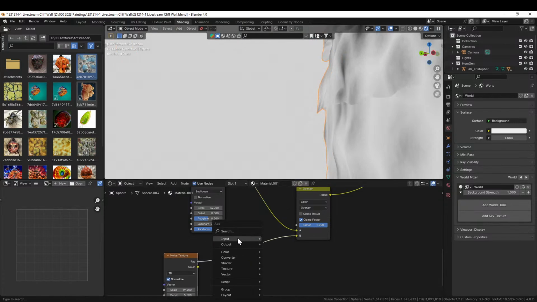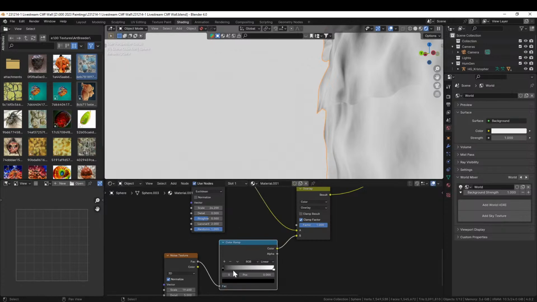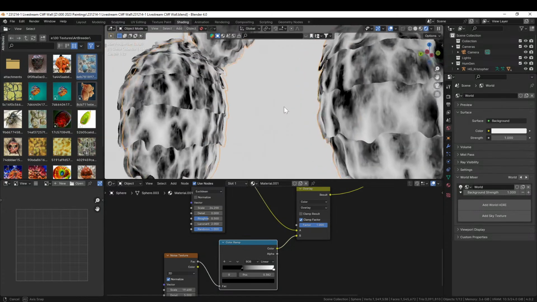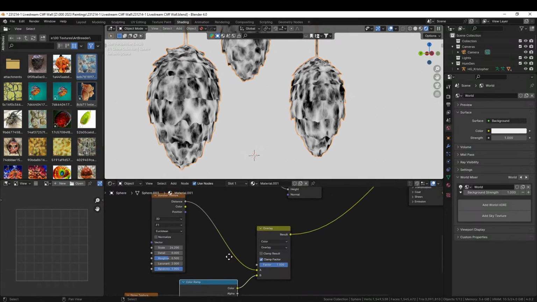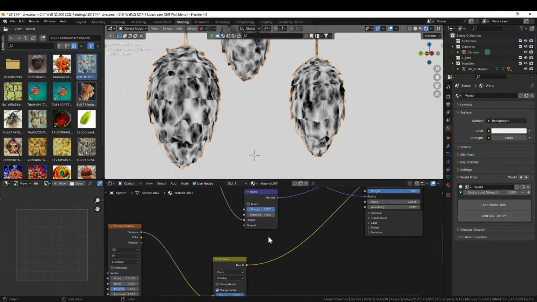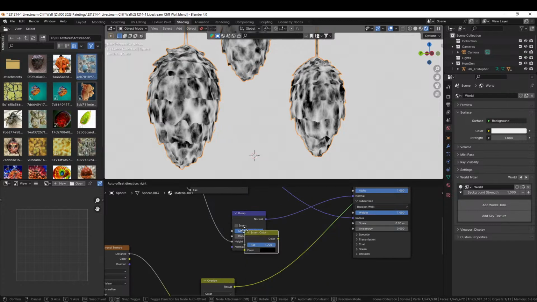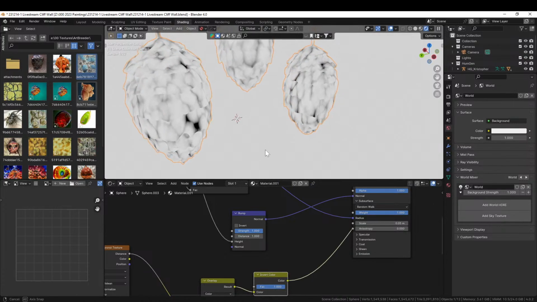And Shift A, search ramp here and bring that up a bunch, something like that. I want to invert this one because I think, yes. Invert, a number of ways you could do it, but there we go.